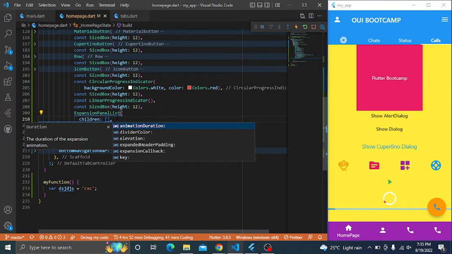So now inside the expansion list, that's where we have all the lists of all the information that will be hidden. So for this expansion panel, the first required widget is the widgets function, which has the build context and the boolean. So I'll just put brackets like this, then the underscore, then let me just call it open also.